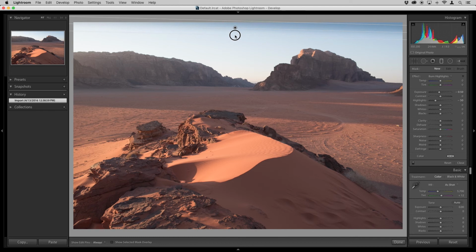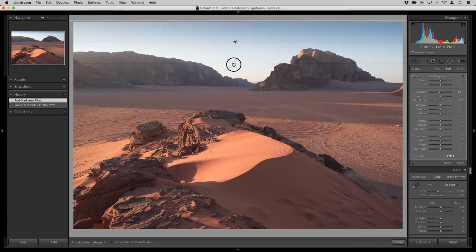So let's go ahead and take a look at one of these graduated filters and see how they work. If I drag it just a little bit here, then you can see that the top part of this image is getting a lot darker and it's gradually falling off towards nothing here. And if I click here and drag this down a bit further, you can see more of the sky is getting affected. And really what's happening, this first box here is getting fully affected and then here it's gradually falling off until down below, nothing is getting affected.